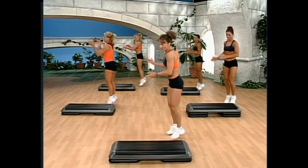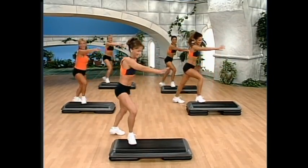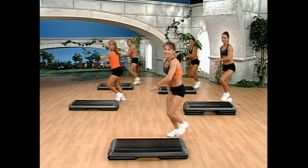And go up, slap, slap. Yeehaw! A little Western for you there. One, two, three, horse. And jump, reach up, slap, slap.